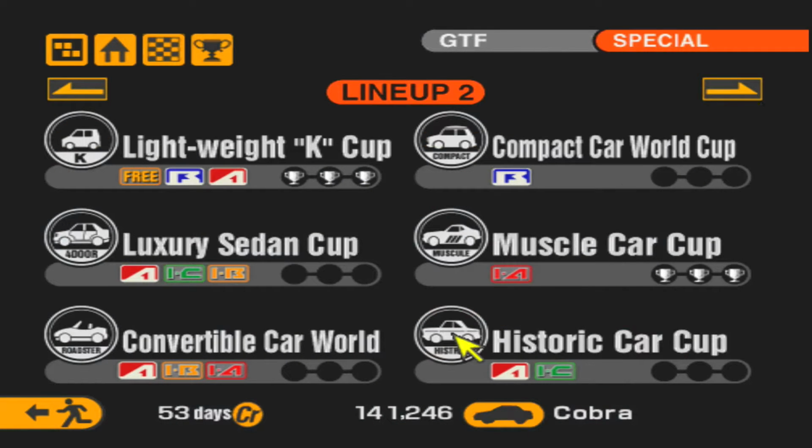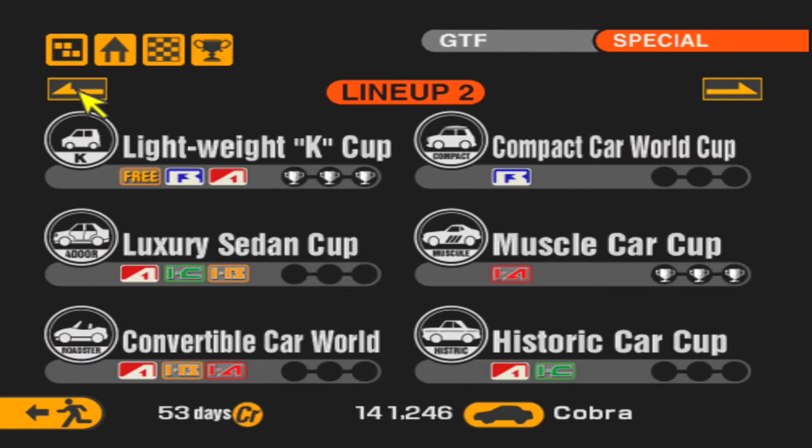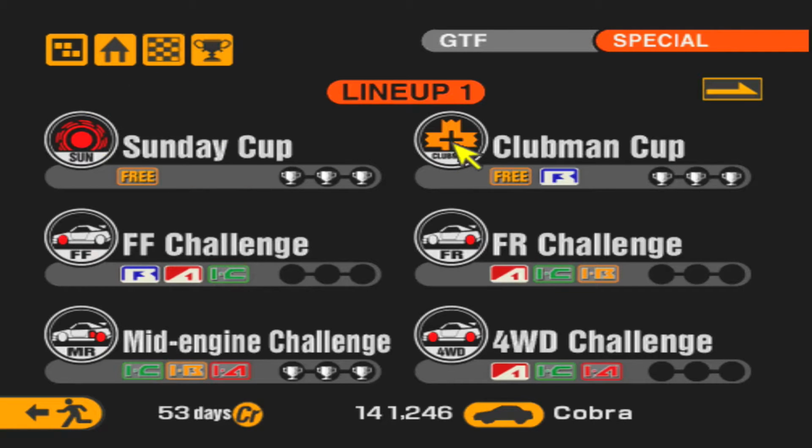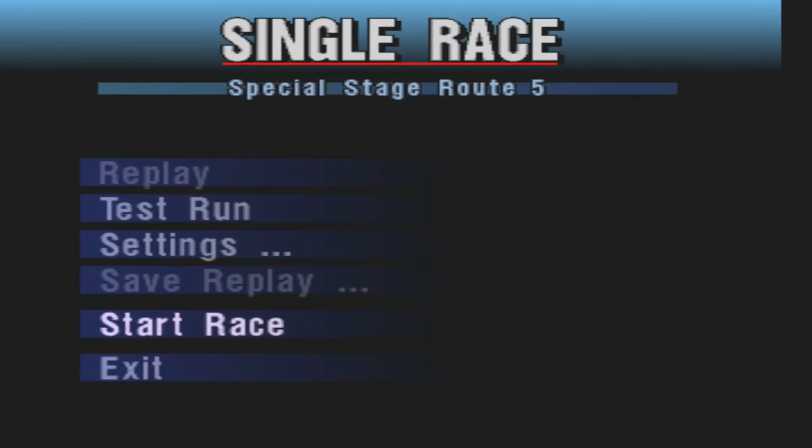And let's go to the convertible car world. Was this the one I wanted to do? No, Sky Golly. No, I meant to do the front engine rear-wheel drive championship. Silly Sky. Yeah, Special Stage Route 5. Probably won't win anything too big from any of these, but they'll still be fun to do. So let's do this. Good old-fashioned Special Stage Route 5.